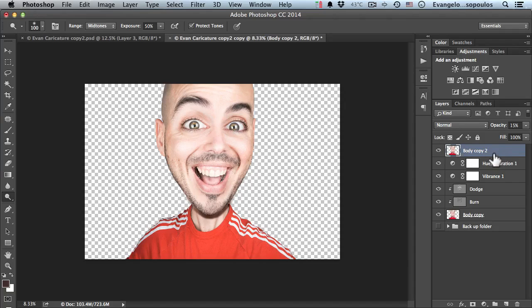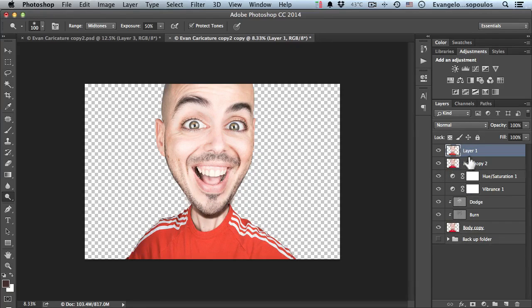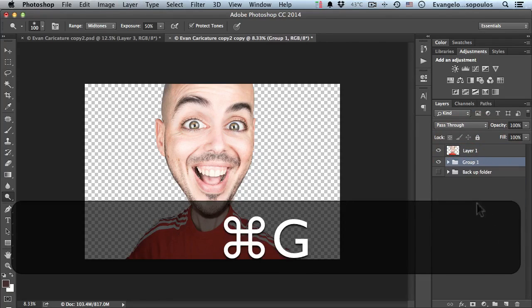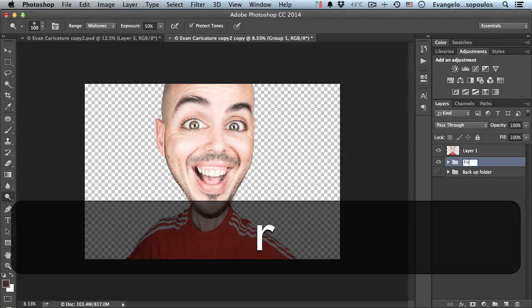So I will create a new layer with the edits below it. I will hit Control Alt Shift and E, so just merge all the layers, and I will hide all those layers in a group. Okay, so it will be first dodging.